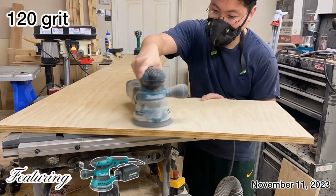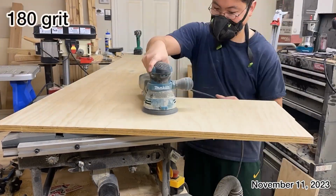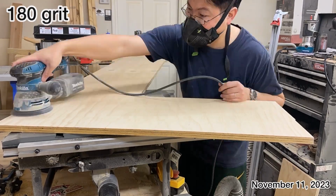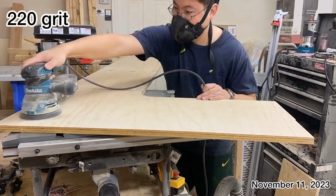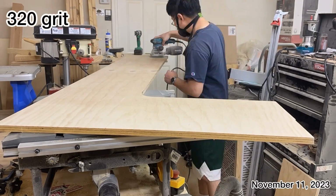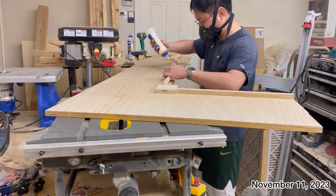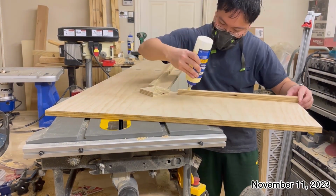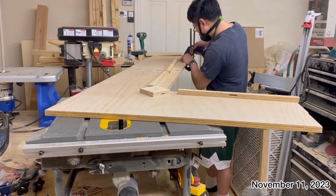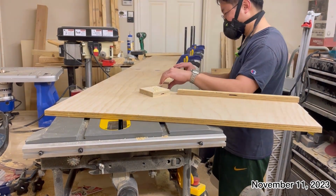Now I sand the underside of the desk using my Makita random orbital sander. I go through 120 grit, 180 grit, 220 grit, 240 grit, and 320 grit sandpaper. As a kid in school, I found myself always feeling the underside of tables, so I want to pay special attention to it. I attach a border to the desk, which will both give it more strength as well as make it more aesthetically pleasing.